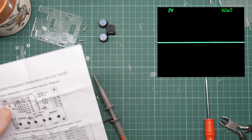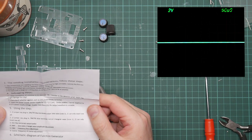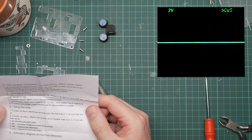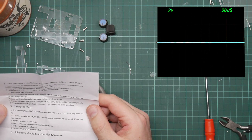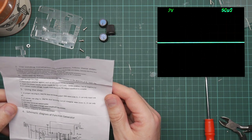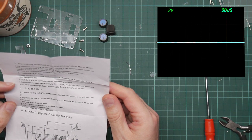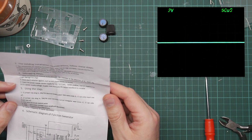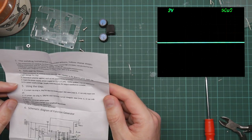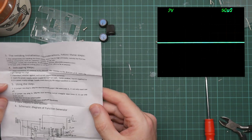The manual does have debugging steps. Pay attention to the direction of the IC insert, that might damage the chip. Yes. Check the IC whether against, such as anti-please timely correction. Who knows what that means? Insert the power supply for 5.5 times 2.1 port, center positive, barrel negative. Yep. For 9 to 12 volt power supply voltage. Supply more than 12 volt, the output waveform is unstable.